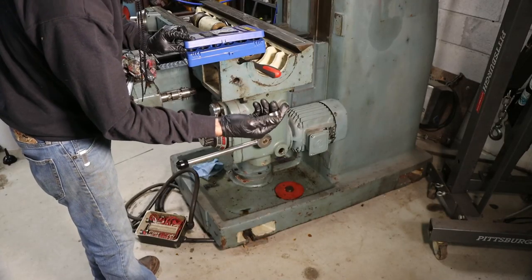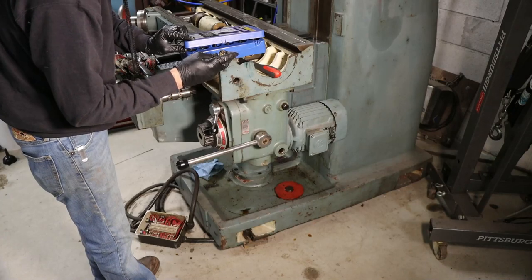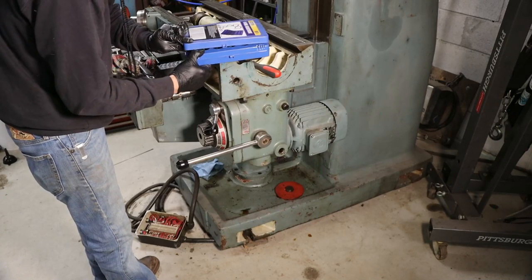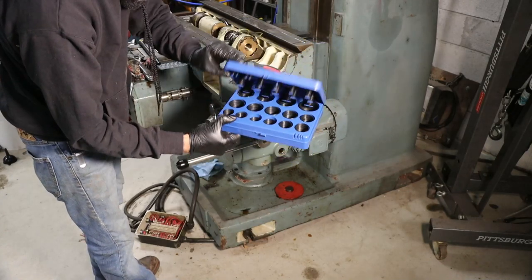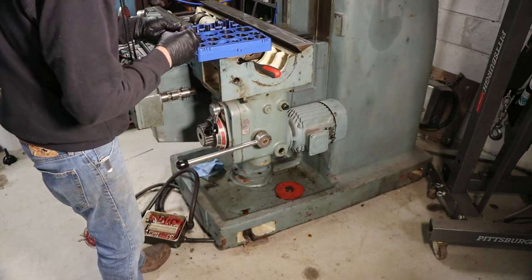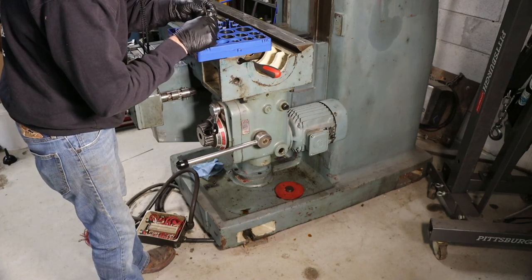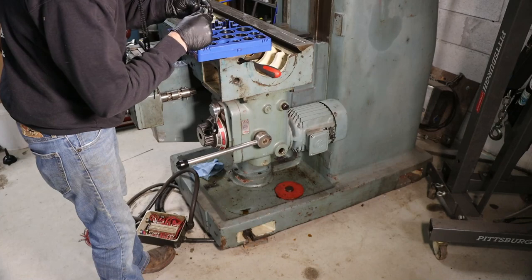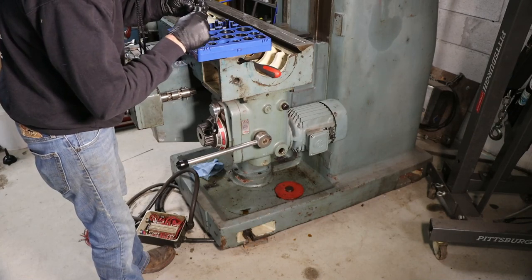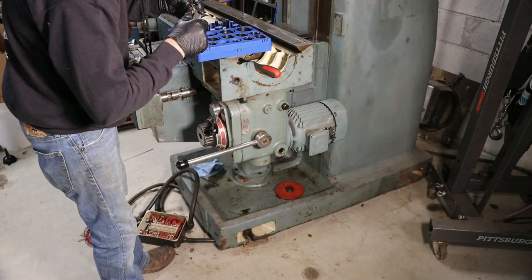So I'm going to put a new O-ring on the sight glass here. That's really the only thing that seals this, is the O-ring. It's kind of brittle. Now, these are nitrile, just the cheap kit that you pick up from Harbor Freight. You can get them in metric or SAE. Super handy to keep in the shop. It's that easy.